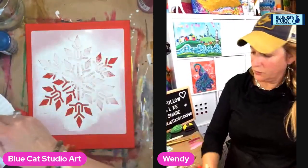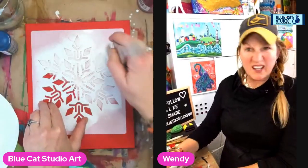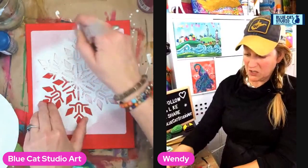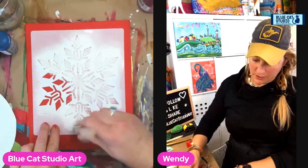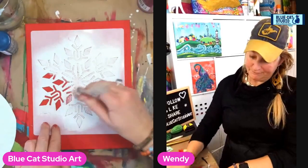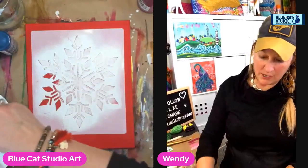We're just getting this white stencil on for quick coverage. I'm going to look at this and be like, oh my gosh, I just really like the white on the red — but that's not the concept here today, and that's not what I'm trying to illustrate. So we're just going to paint over it, and it's okay. Because that red is there to tone the canvas.